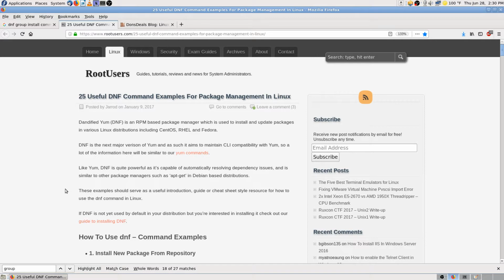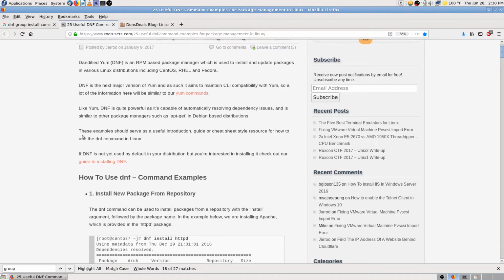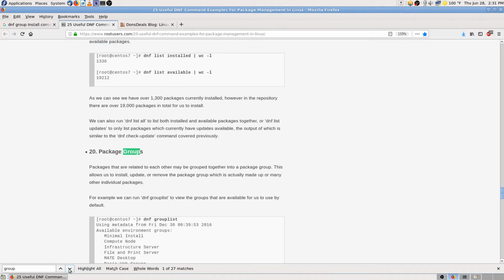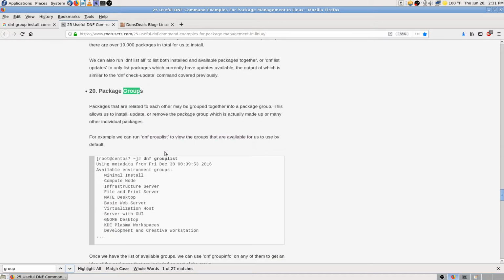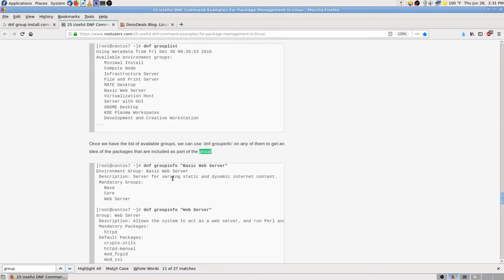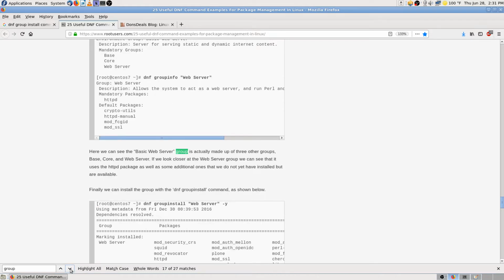Okay, so DNF group list. I was going to go back to that first one that gave you a grep command. I think this is the one that would work, except for, where's the Y? Oh, that's group info. Okay, gotcha. I guess because I don't have install.